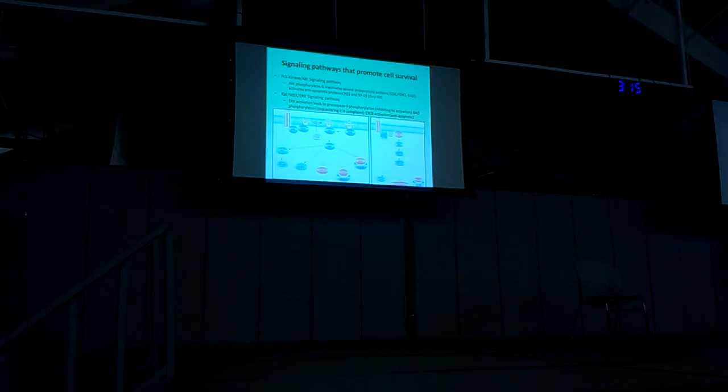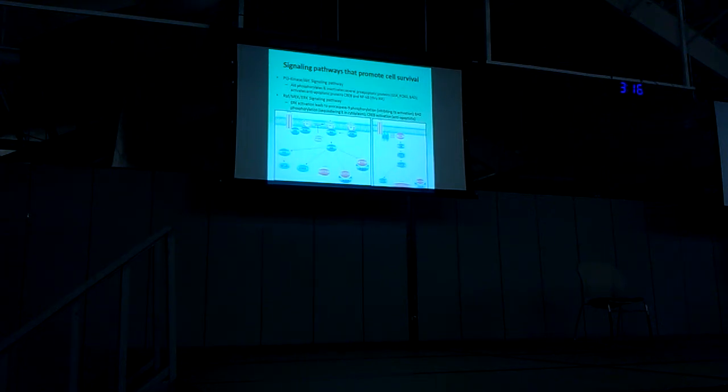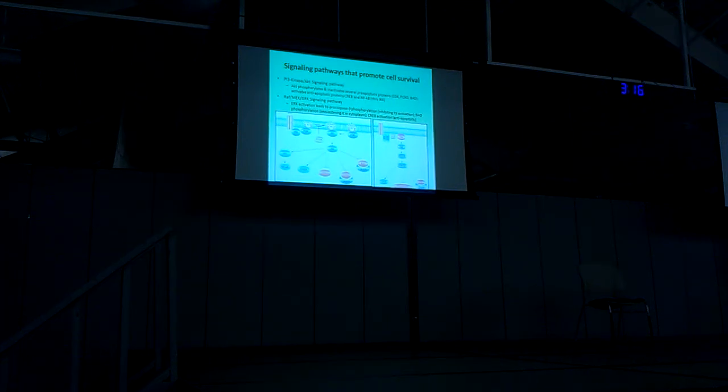Okay, so what are the different pathways that are going to turn on cell survival? This is where we get back into the signaling. Over here we're looking at different kinds of receptor tyrosine kinases that can turn on cell survival. Again, all cells are inherently wanting to die or have a pathway to death, but using different signaling pathways, we can allow for cell survival and in fact cell division.